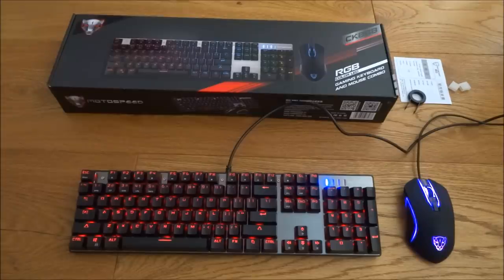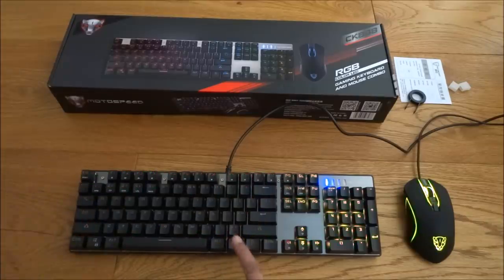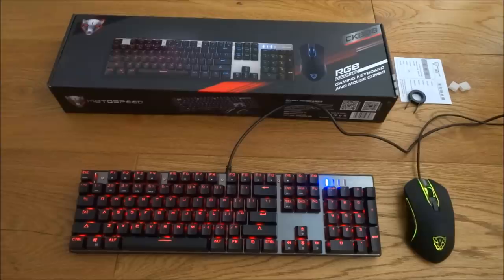So what if you've changed a load of settings and you want to reset it? Is there an option to reset the keyboard? Yeah, so go FN, escape, and this should happen, and that means it's been reset. Excellent. Okay, so you've had a play about with it. What do you think? It's a really good keyboard. Excellent. So there you go.